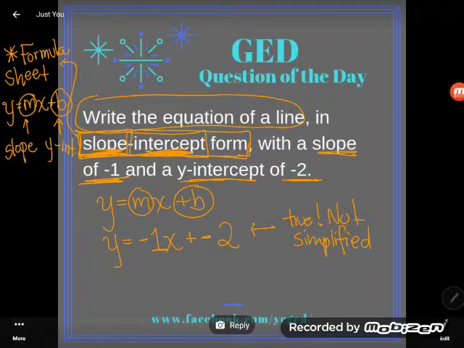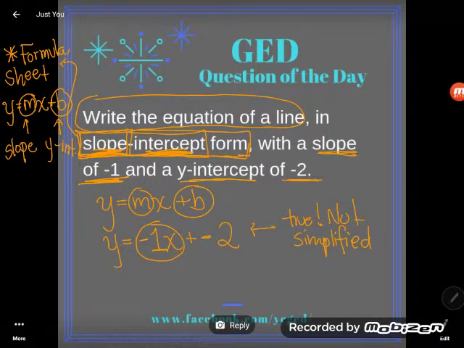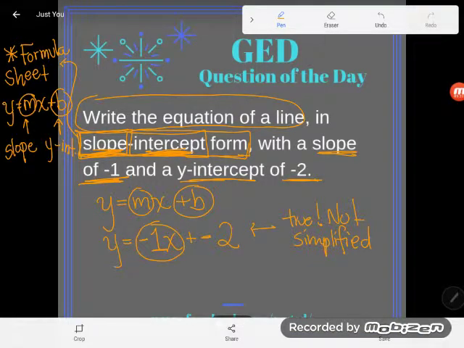In math, we try to have our final math answers, unless we're asked to do otherwise, in the most simple form imaginable. Like we try to simplify everything we can simplify. And I see a couple of things I can simplify here. The first thing is this: -1 times x. I know what -1 times x is. And you might be thinking, Kate, I don't know what -1 times x is. And I would argue that if you thought about what -1 does, you might be able to figure it out.